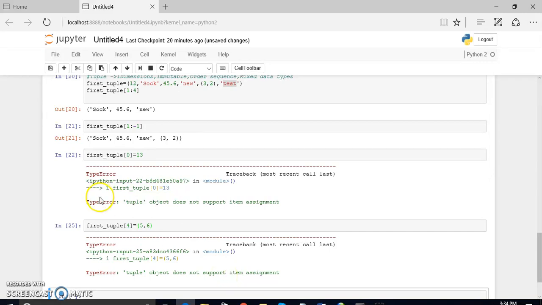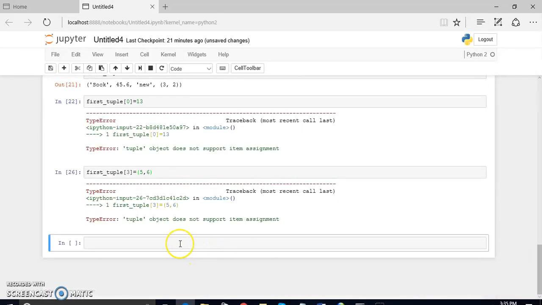Okay. First tuple is this. Just see if the third one is changing the value. Alright. Okay, I'll get back to you on this in my next video.